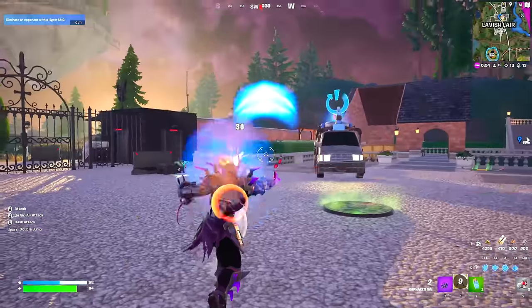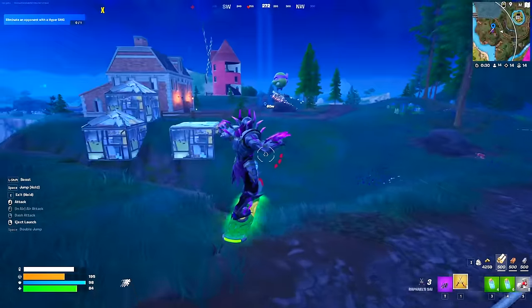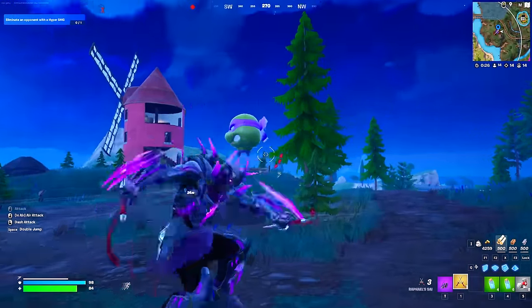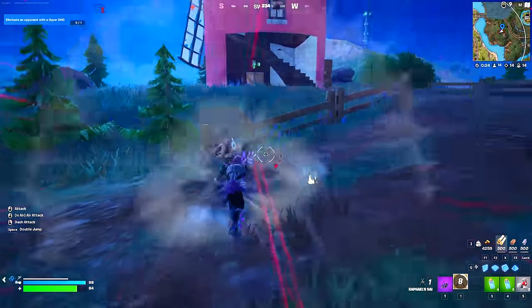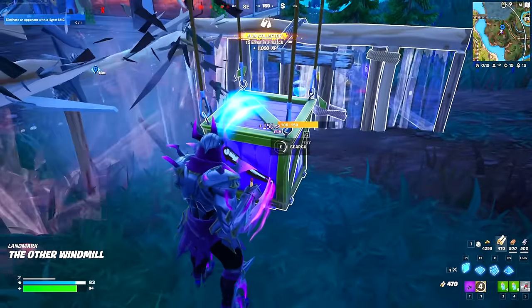Since we have used this mythic a lot, let's go ahead and switch up the mythic items, okay? All right. There's another supply drop right in front of us. So let's go ahead and pick that up. But real quick, I gotta take down this player right over here who is guarding this. There we go. And now we can build and get the Donatello stuff from here.